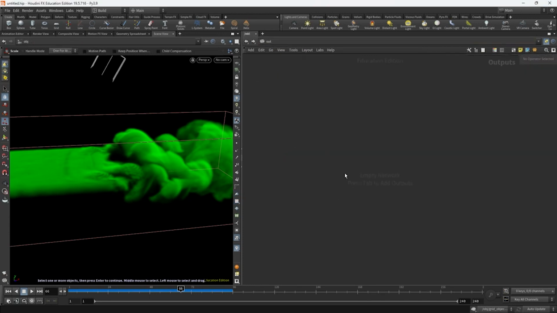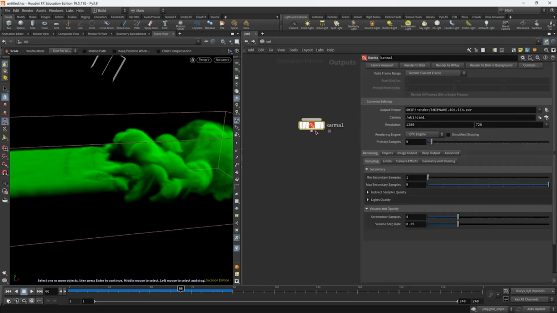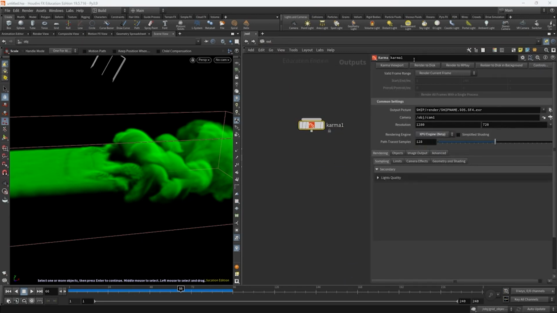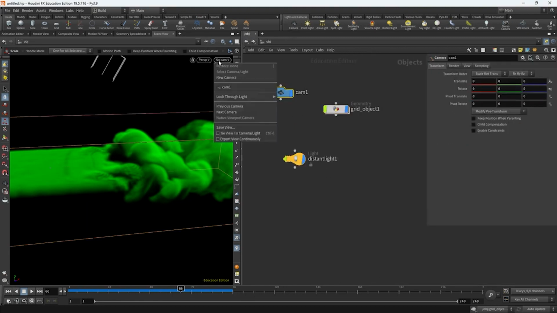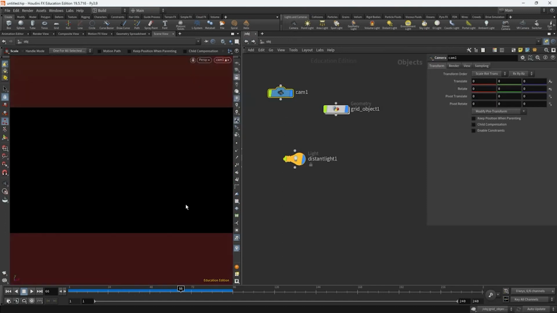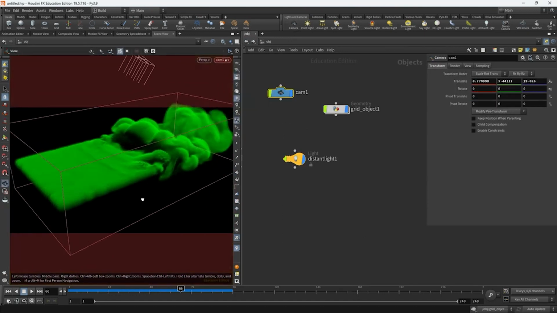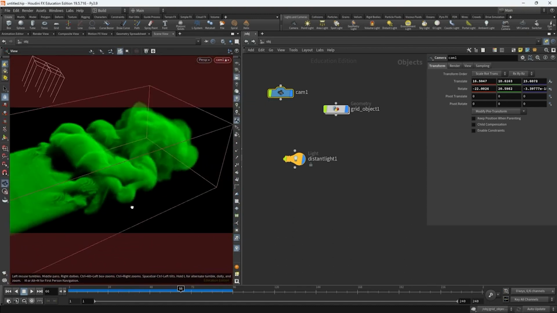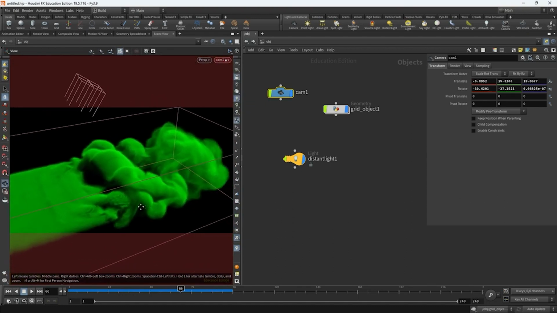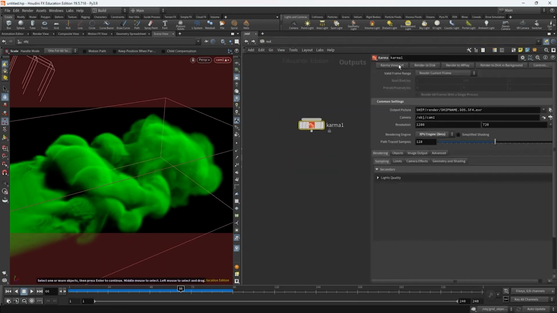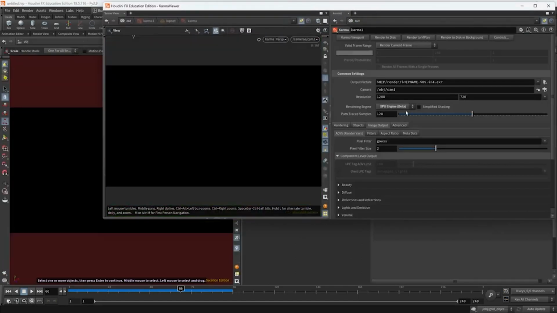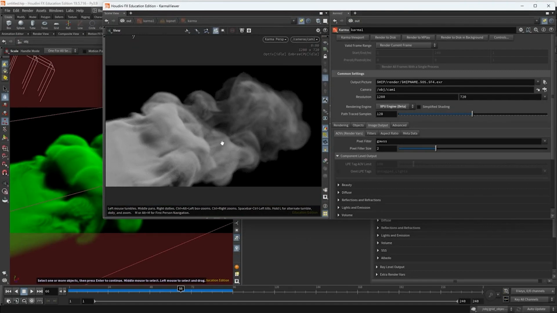I'll go to my output, and then I'll just plug in a Karma renderer. And then with that Karma renderer, I'll specify XPU. And then perhaps I'll just Karma viewport. Maybe I'll introduce a camera first, otherwise it might crash. So introduce a camera, lock the camera, zoom out, and maybe I'll just perhaps view it this way. And then let's see what that looks like rendered out under output, Karma viewport. And then see, guys, so notice that I have it like that.